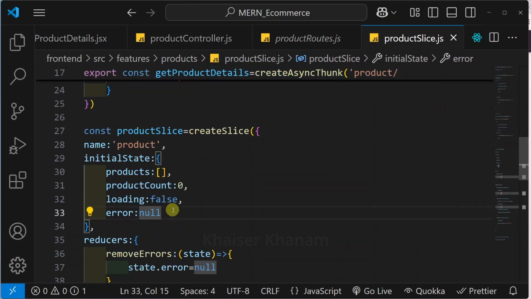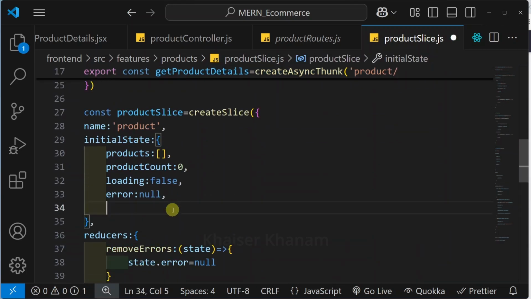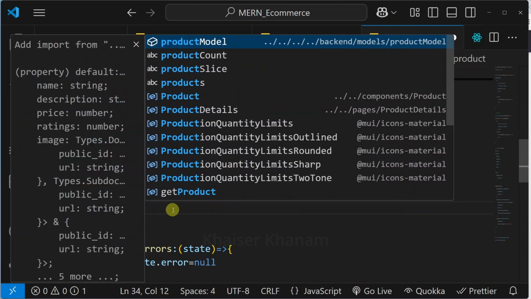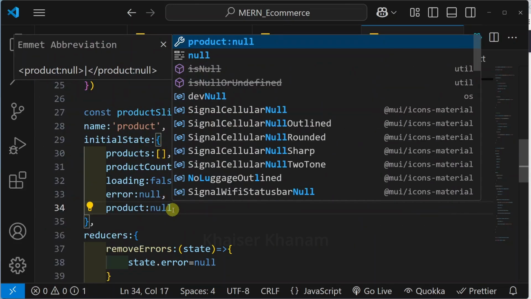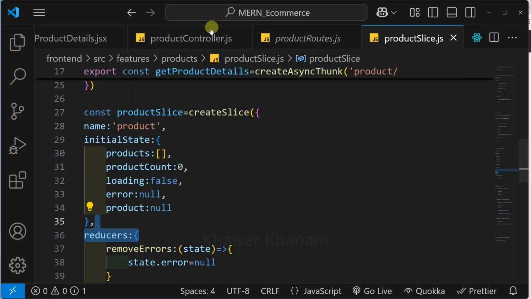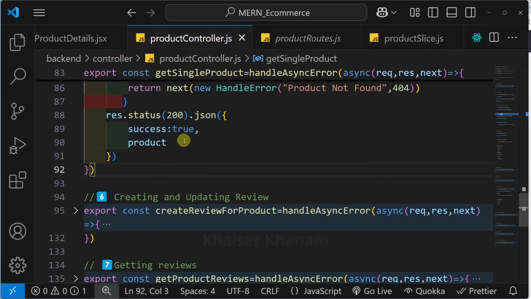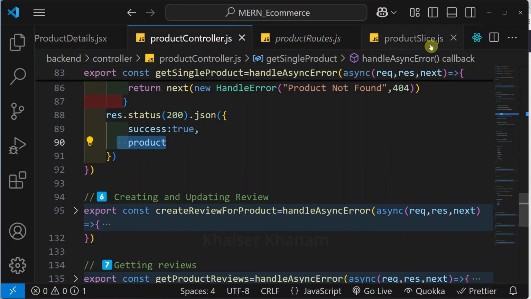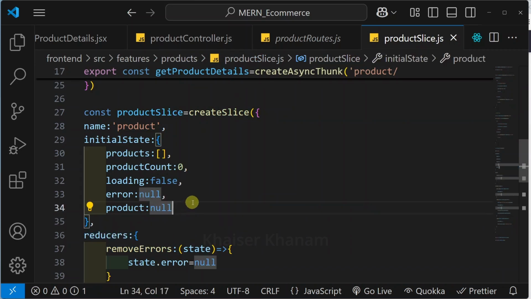Now scroll down. Below this, inside this initial state, I will be passing one property, product, and for this, I will assign null. Why? Because inside this product controller, in our response, we are having product, and initially we will not be having any product detail. So here I will set product to null.